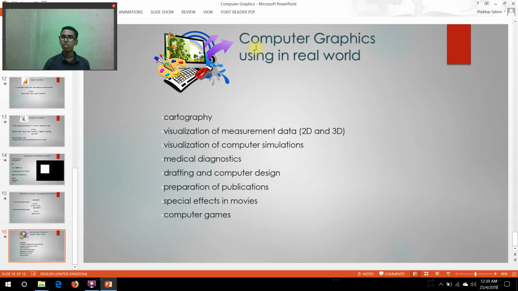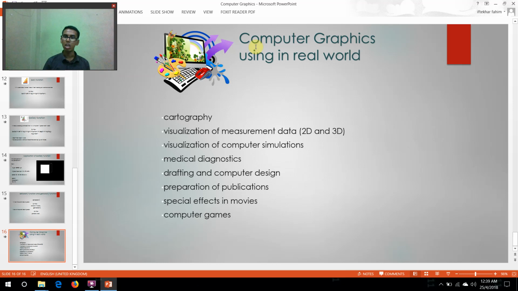Here are some real-world applications of computer graphics. First is cartography, which means the study or practice of making maps. To draw different types of maps, we use graphics. Also visualization of management data, two-dimensional and three-dimensional visualization, and visualization of computer simulation.